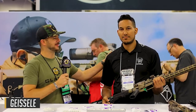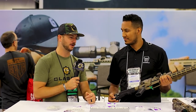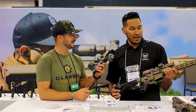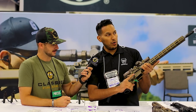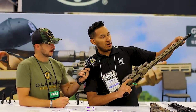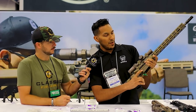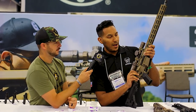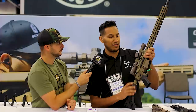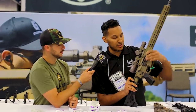Now we're over here with Geissele Automatics — we've got Kevin with us. I run probably a Geissele trigger in almost all my stuff, and we've given away the Super Duty before. What you're holding is something a little newer — this is one of our new GFR rifles, built from the ground up for the new Hornady cartridge, the 6mm ARC. We make pretty much everything for this rifle in-house: the flash hider, the 6mm ARC 18-inch barrel made in 416R stainless steel, rifled in-house. We use a longer barrel extension with a steel barrel nut to give more surface area and rigidity for longer-range accuracy. Inside we have a forged bolt designed for the 6mm ARC cartridge for added strength.